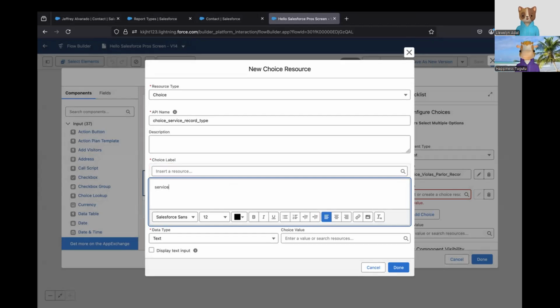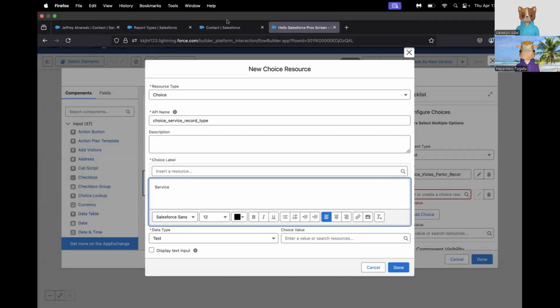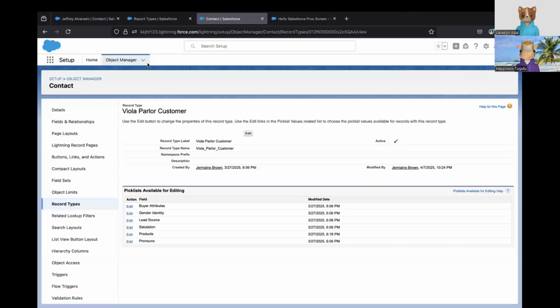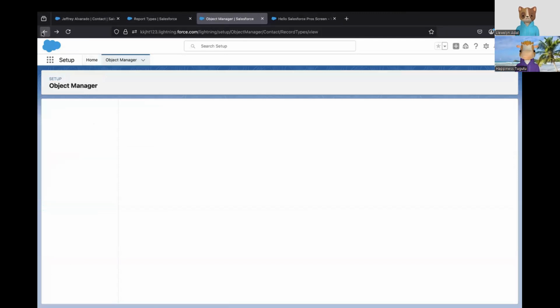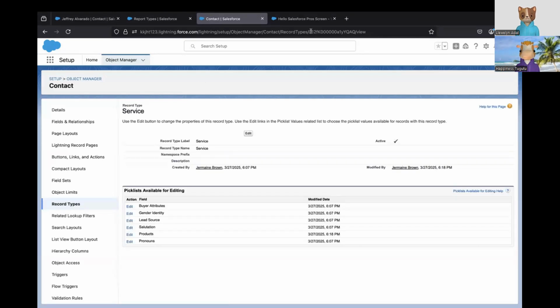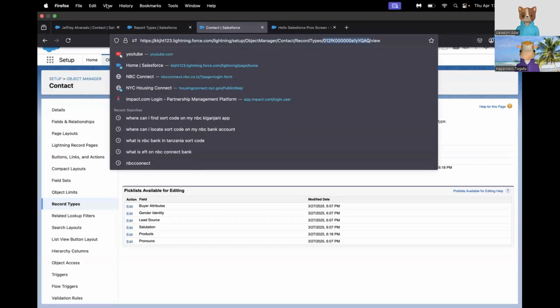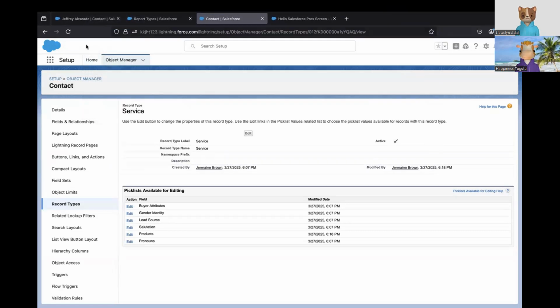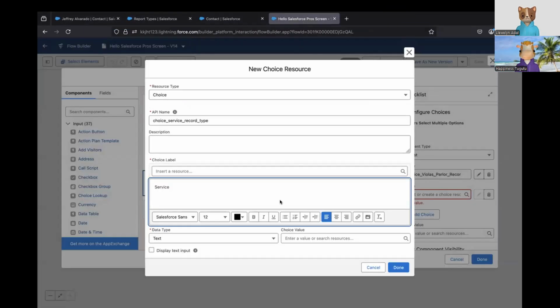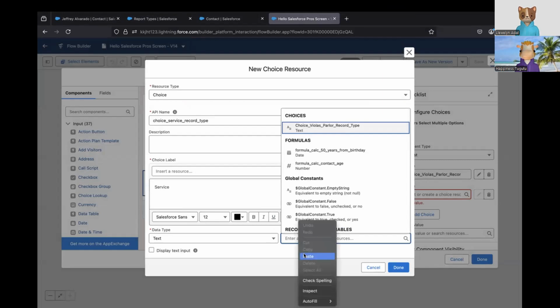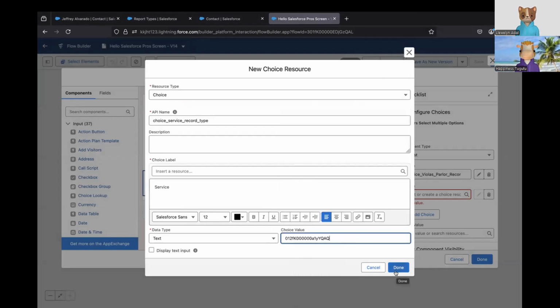You can make a capital S. And now we need the ID of the service record type. Click on that, go back. Service. Boom. And paste that in. Okay. Done. Hit done.